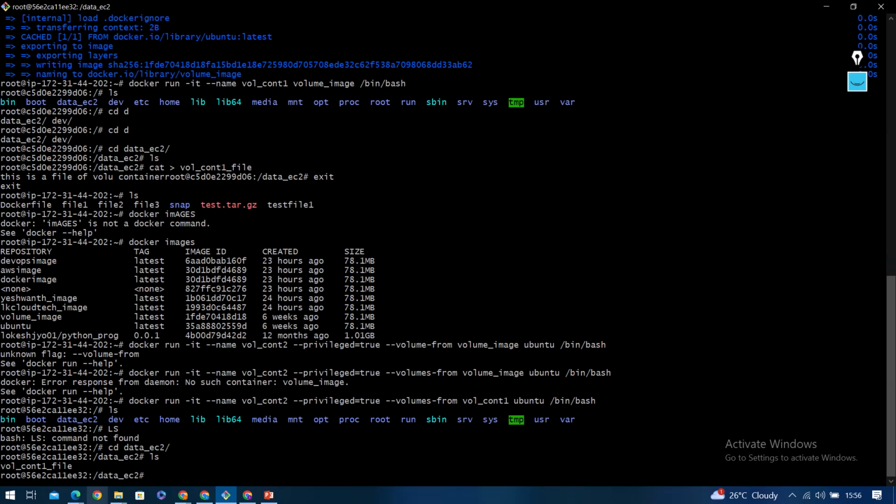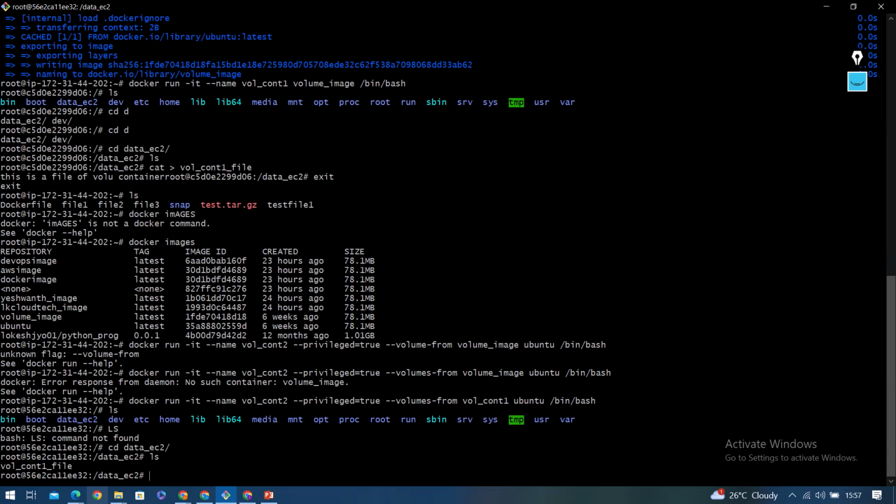After that, I have created another container by using that image. That container is container 2. Container name is container 2. In this volume container 2, while I am creating the container itself, I have mentioned the volume. You understood? While you are creating the container only, you have to mention the volume. For existing containers, you cannot attach volumes. Understood? This is an important point. While you are creating the container only, you can create the volume, otherwise no.